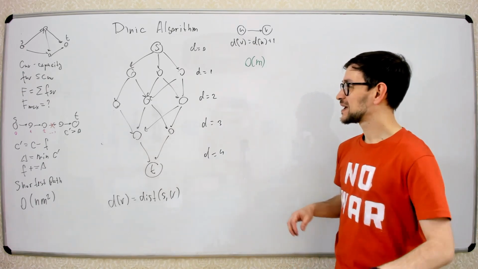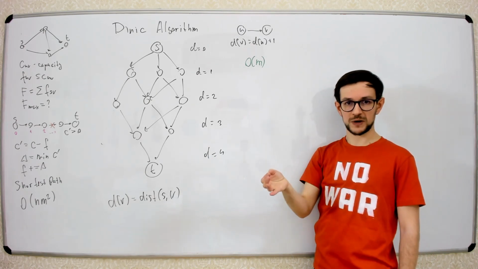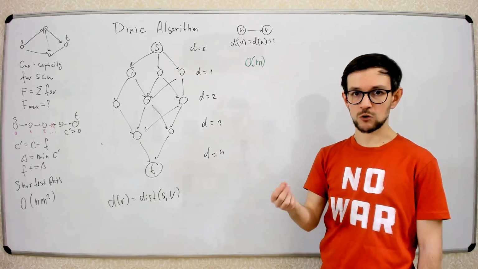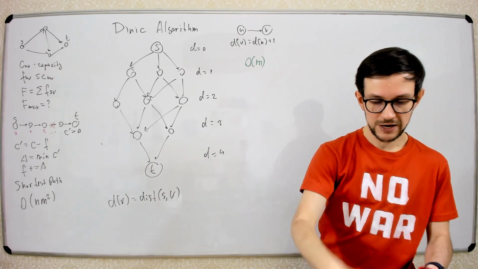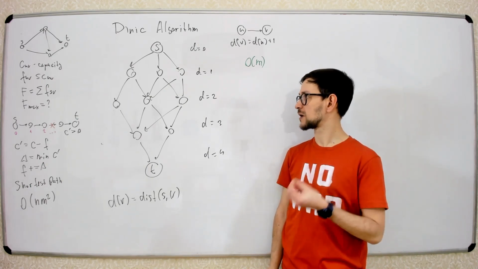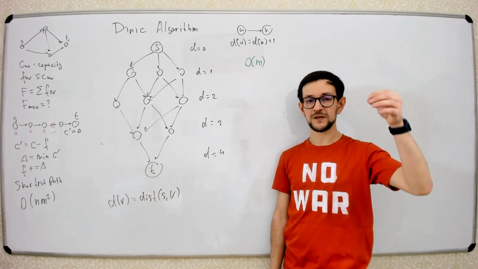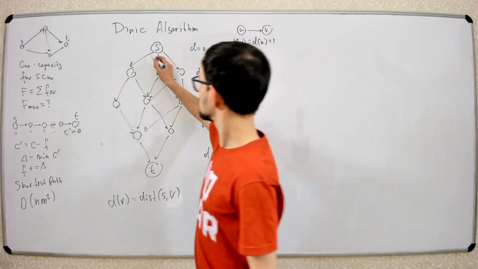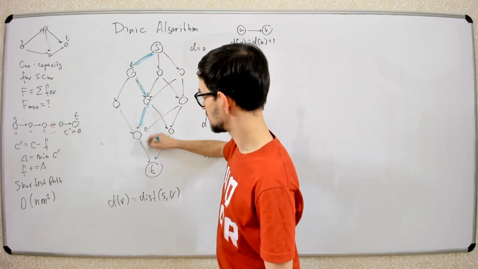Yes. When you build this graph, you can find the shortest path just by taking any road from S to T. In this graph, any path from S to T is a shortest path, because we only left the edges which are used in a shortest path. So we can take any path from S to T, and this path will be a shortest path. So how to find a shortest path using this layered network? We start from the node S, then take any edge. For example, let's take the leftmost edge, then take this edge, and then this edge, and then this edge.